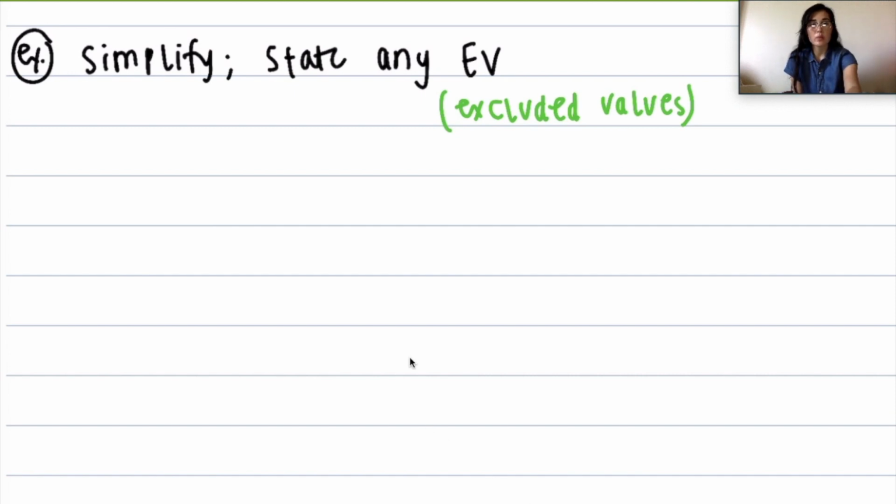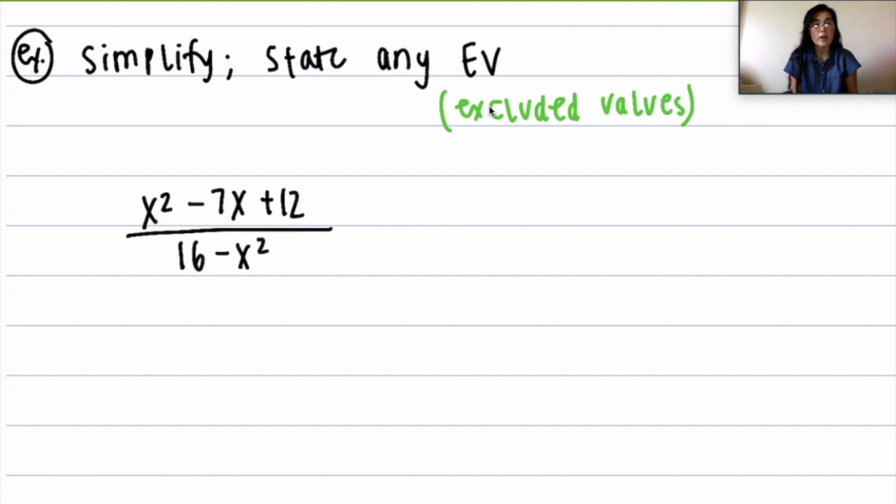Notice that with this problem, and you'll see this in the homework as well, it's going to ask you to state any excluded values. And I'll show you how we do that in terms of a problem. We did see that earlier in our example. So we'll go ahead and put all those skills together. All right, so just like I told you before, we do want to factor everything. Watch out right here. Think about that descending order. Like we know when we solve quadratics, we do want them in descending order. So I'm going to go ahead and actually rewrite this problem.